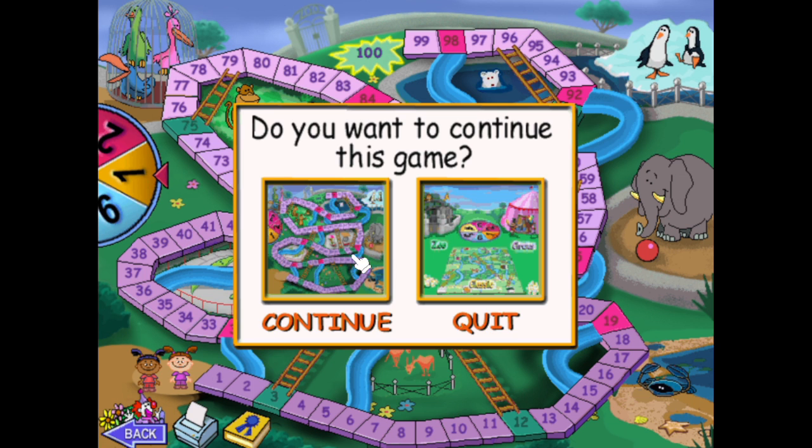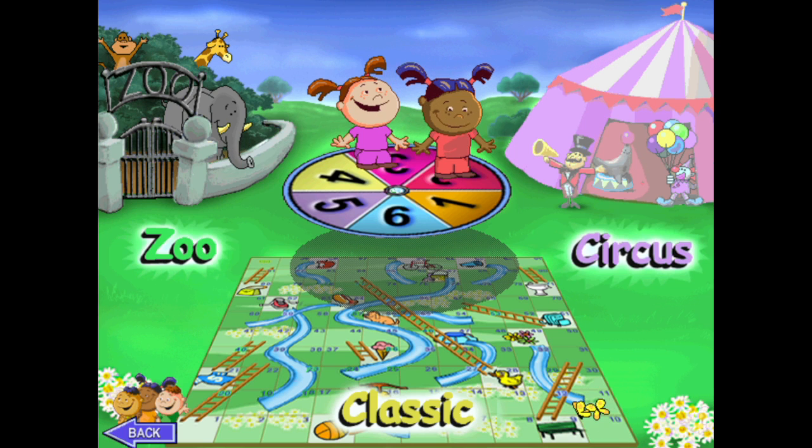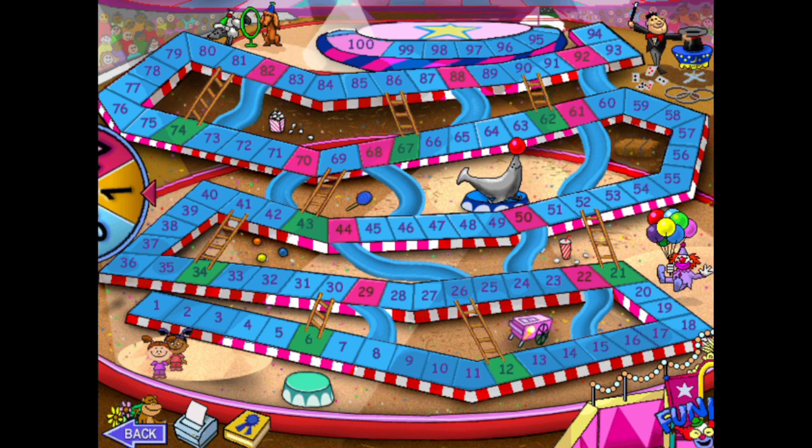Would you like to continue playing this? You have three different places we can play. The classic park, the zoo, and the circus. Click on the place where you want your game to begin. Now let's start the game. Click the circus axe to play a game. Click the spinner to see how many spaces you get to move. Player number 1, it's your turn.